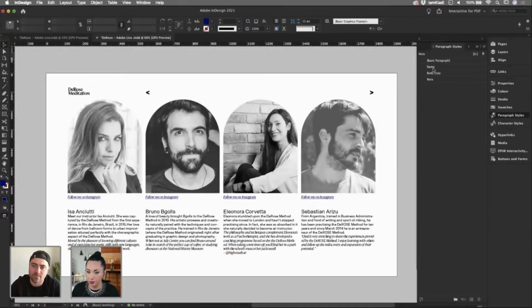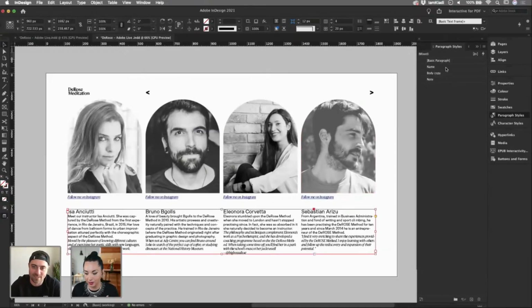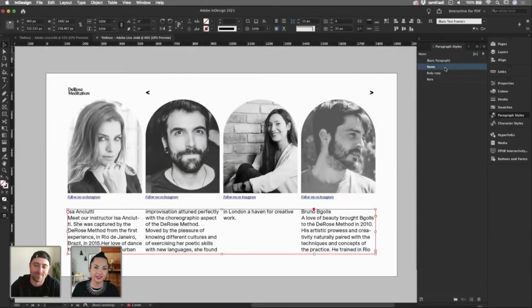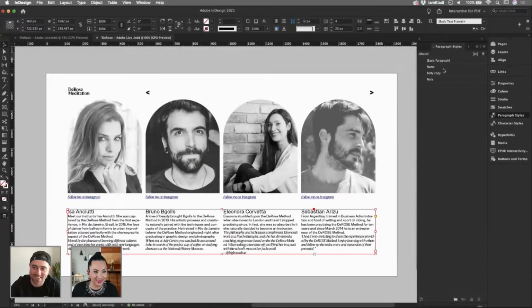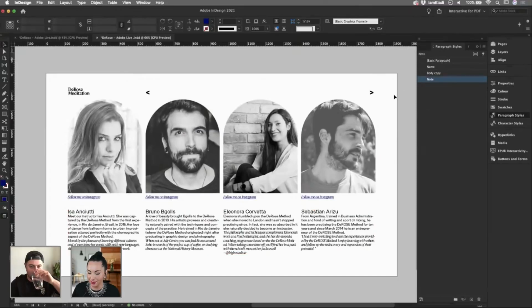So the first thing I have to do, and you do not need to select any text, and actually be very mindful, because if you select text and click on one of the paragraph styles, the entire text contained inside the text frame will be reverted into the paragraph style that you selected. So I'm going to press Command Z. That happens all the time. Control Z if you are on Windows to go back.